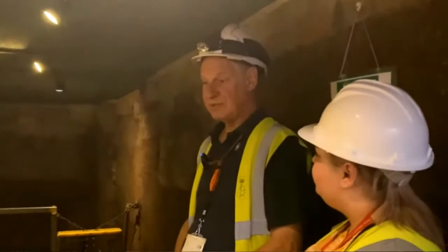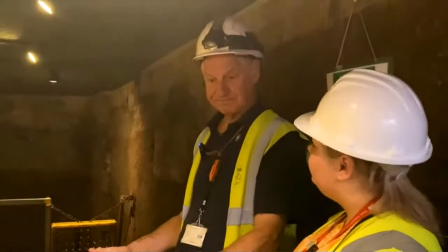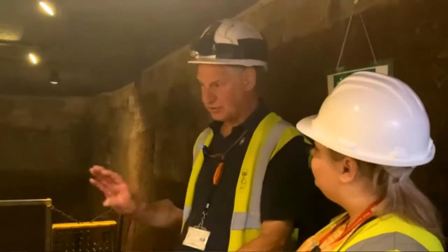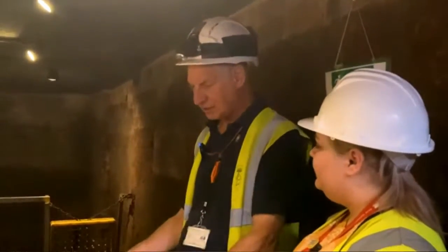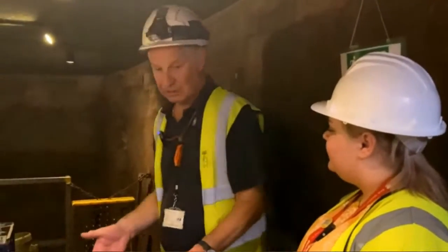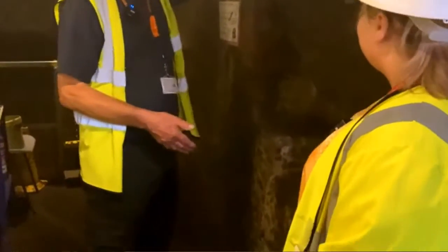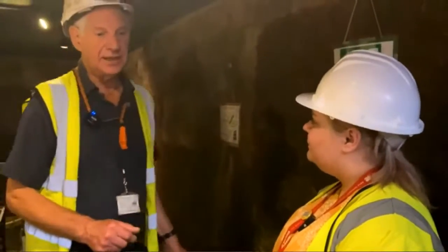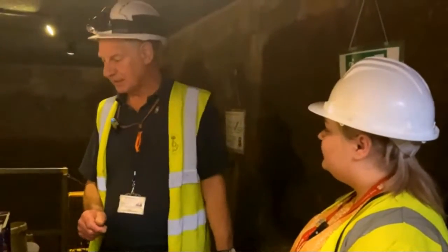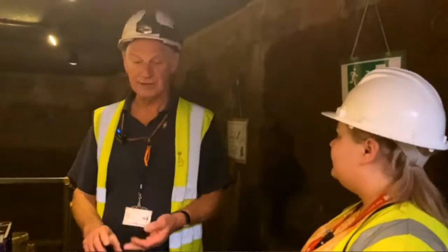But what he'd actually been doing is digging deep quarries, going straight down in the ground, which is a bit unusual. Rather than nibbling in from the outside of a hillside, he was going straight down in the ground in places like this, where we've got the solid rock there, all the way up to the surface, basically. All this area is built on solid sandstone. And he was just digging this stuff out, selling the stone, building with it himself, giving some away.